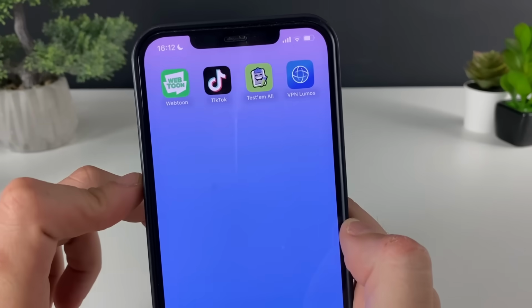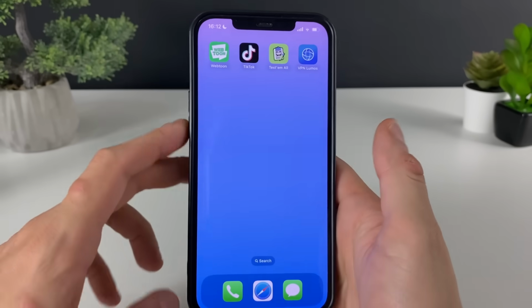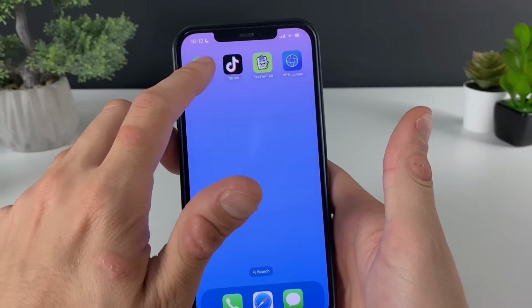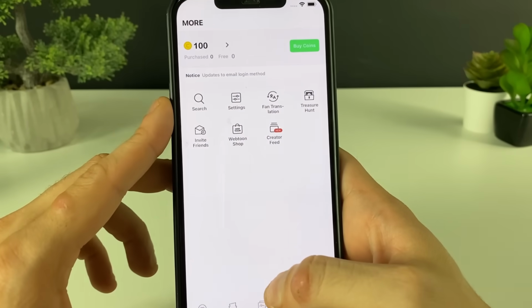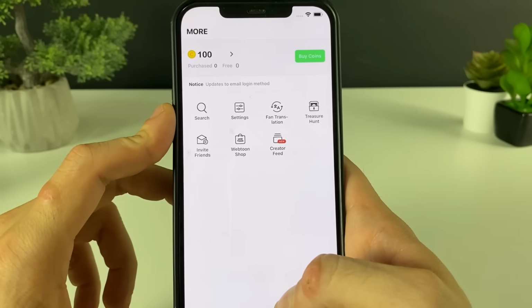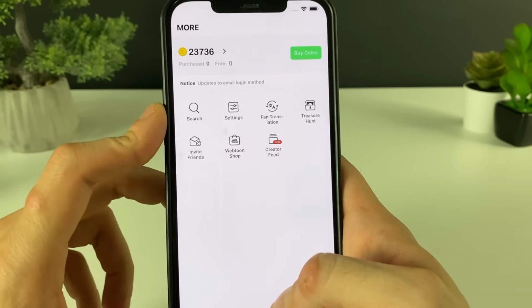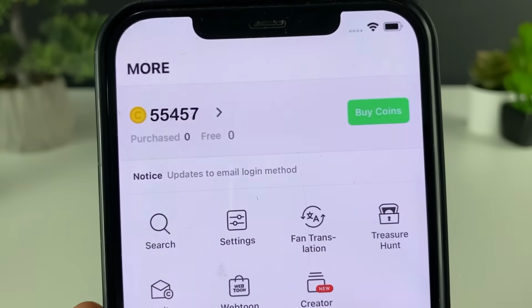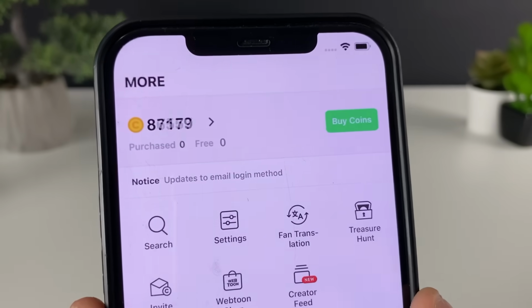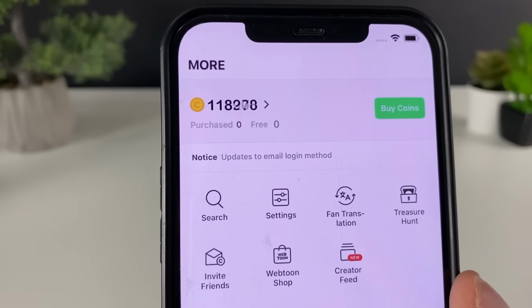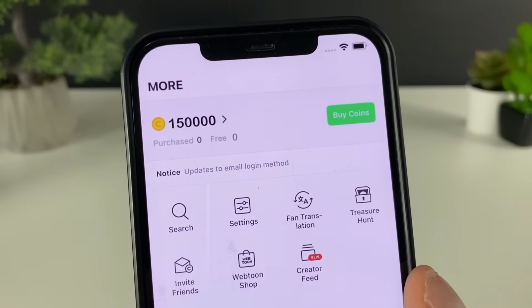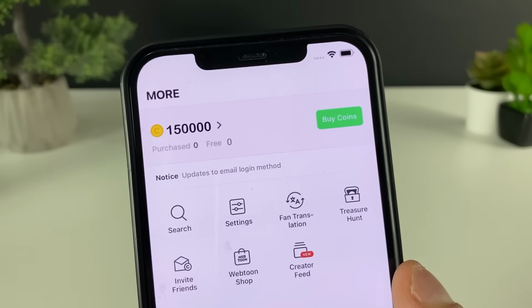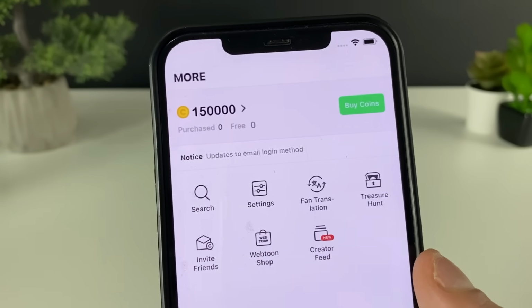Okay, guys, so here we can see those are the 3 apps your boy has downloaded, and it was so fast. What is even faster are the questionnaires. But let's just see if we will get the unlimited coins in Webtoon just like that. I mean, look at the results, guys. You can follow each and every step and download each and every app exactly like I did, or any other from the list, but you will see unlimited coins in Webtoon just like that.